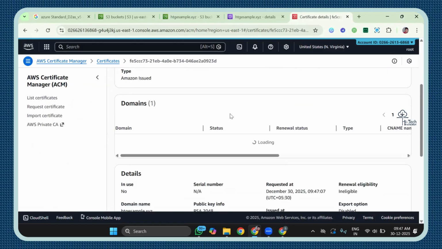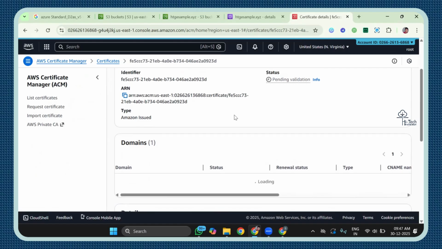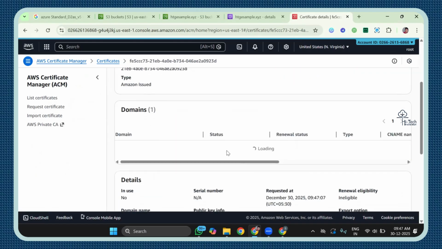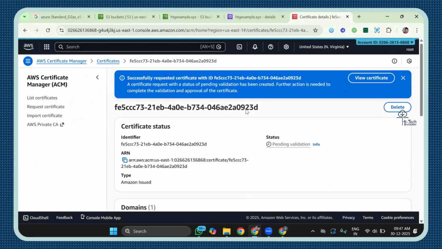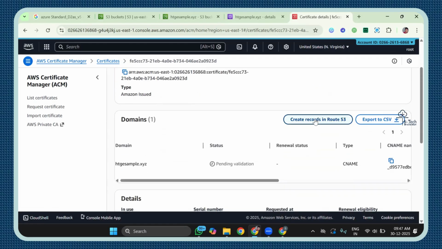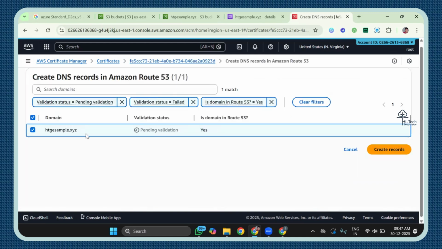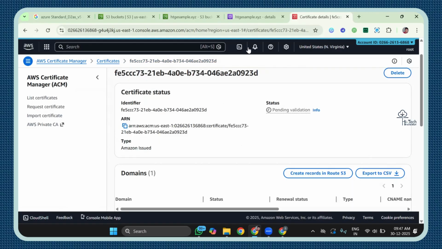Yeah, that's it. Okay, so once this SSL certificate is created, we need to update this DNS record in our created Route 53. So this we need to update in our Route 53. Just hit it. Yeah, that's it.